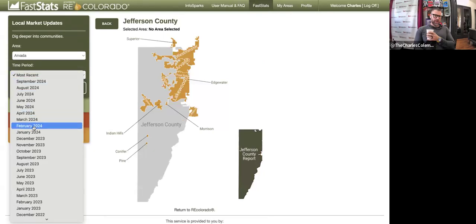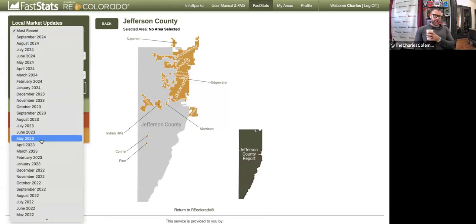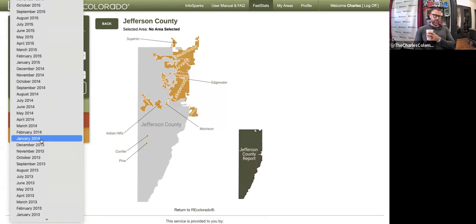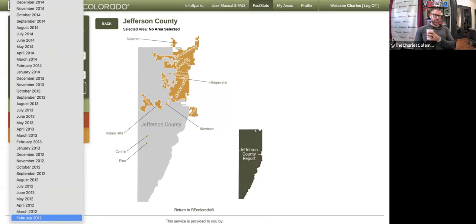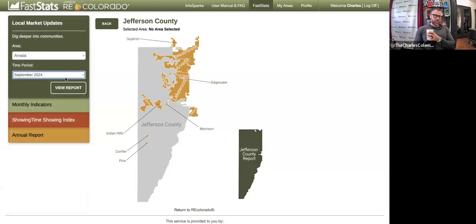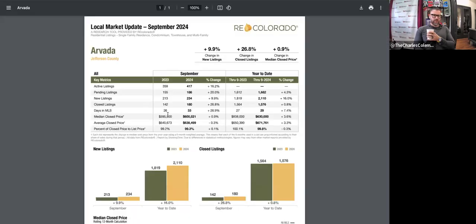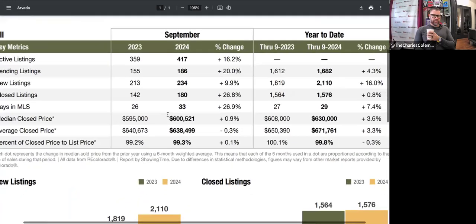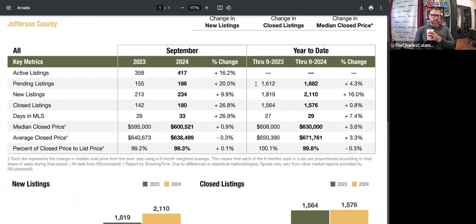We can change the time periods, right? You can do it. And so here we go again, Taylor. If you really wanted to play with some of this, you can go back and grab historical information for the city specifically. I don't think we can go down to zip code in this one. But if we go through, let's say September 2024, so your most recent, and let's grab it. So then you actually have some information.